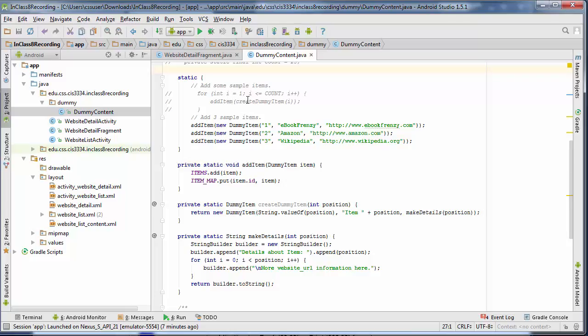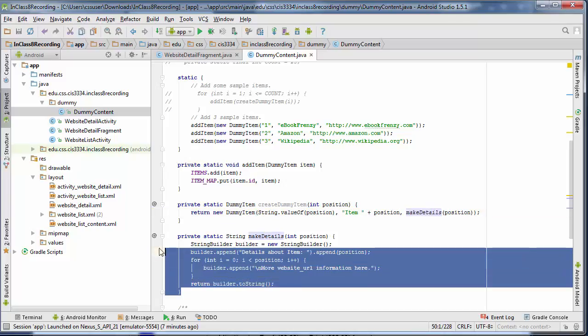But it was also using this create dummy item. Oops, we don't need that, and that actually called make details. That's what ran a loop and repeated the more information here or something like that. Details about repeated that as many times as we like, 4 times for the fourth thing.